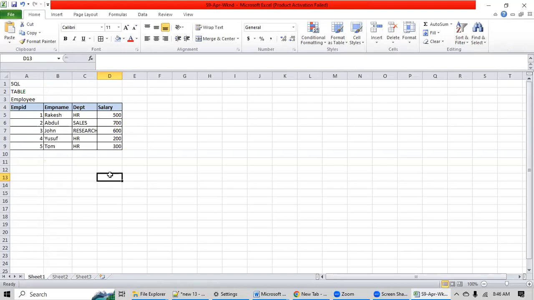Similarly, you can create a table with n number of columns. Here I have 4 columns only. You can create 100 columns in a table. That is also allowed. Okay, so we'll see all those examples one by one. So do you have any questions so far? Anyone? No. Okay. So can you tell me why we need a table?